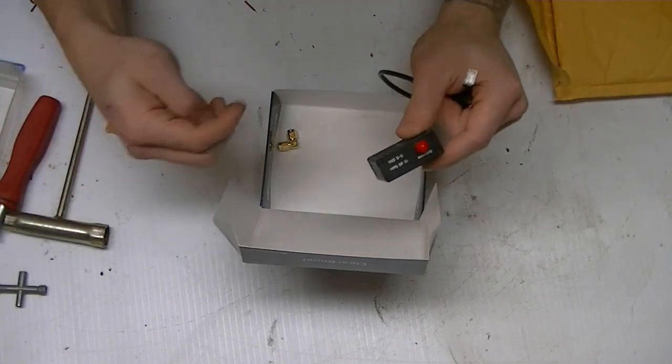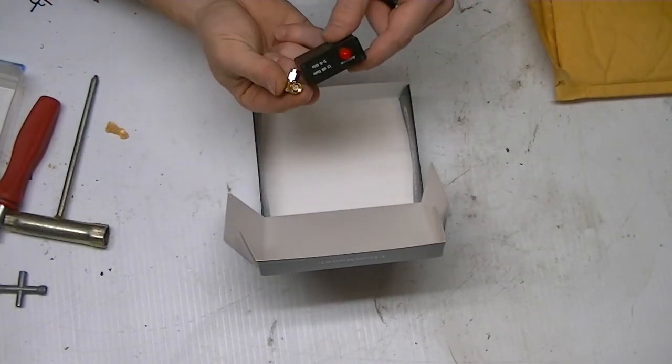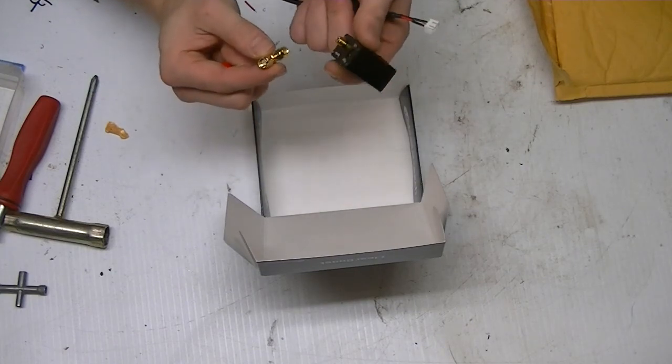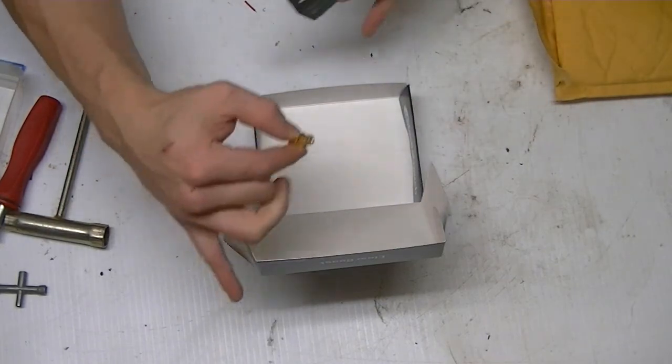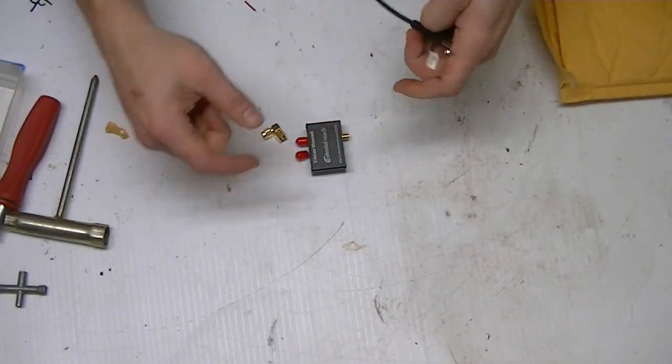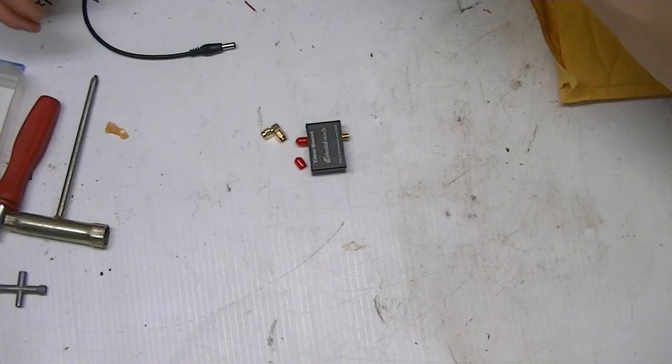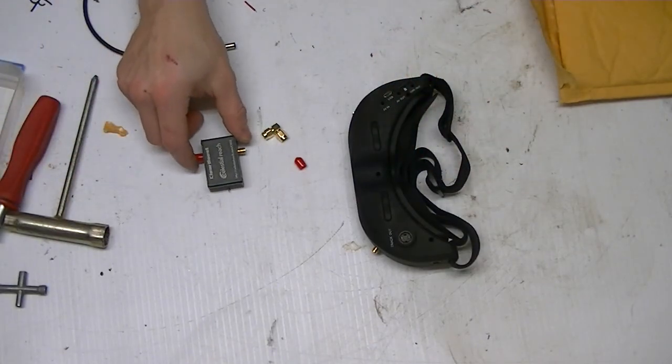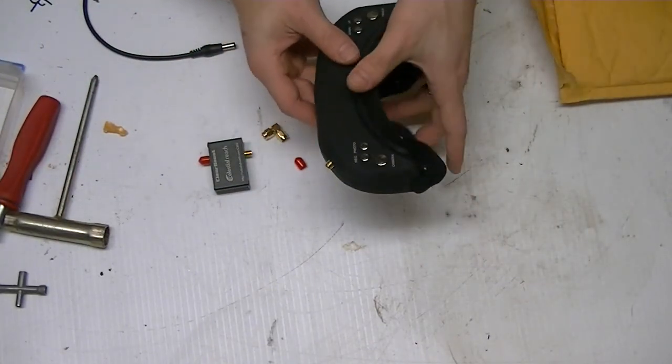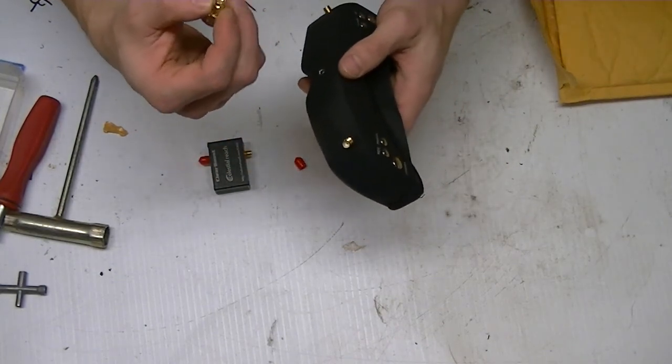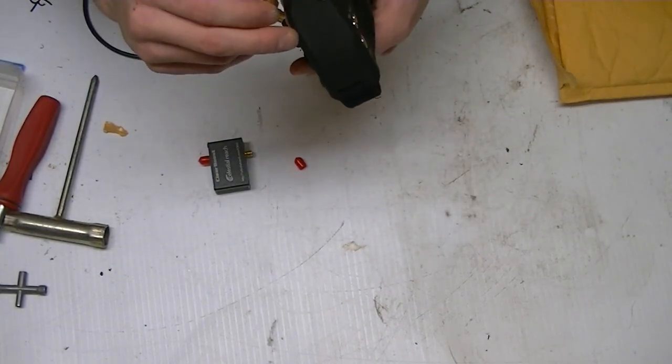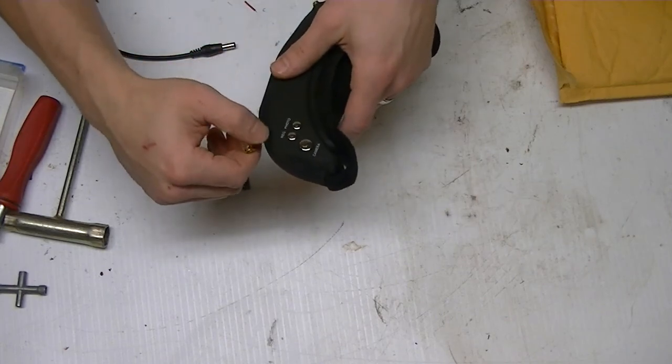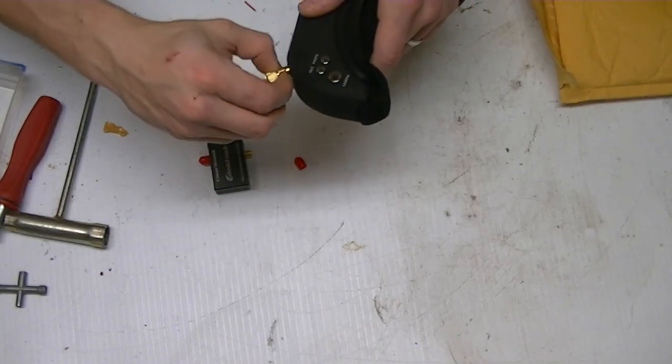That's my SMA right angle adapter. To give you an idea of the size, I'll show you with my Sky Zones which these are actually going to be attached to. I'm going to hook them up right now so you can see. I'm not doing a test video today for the actual performance, just because I can't hook that up.